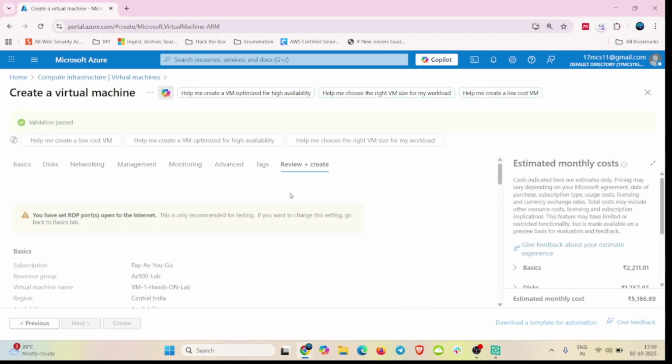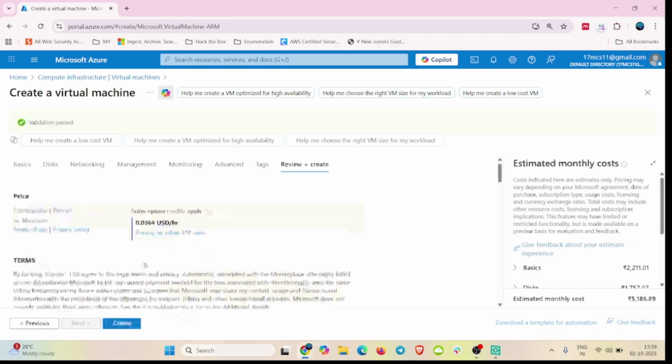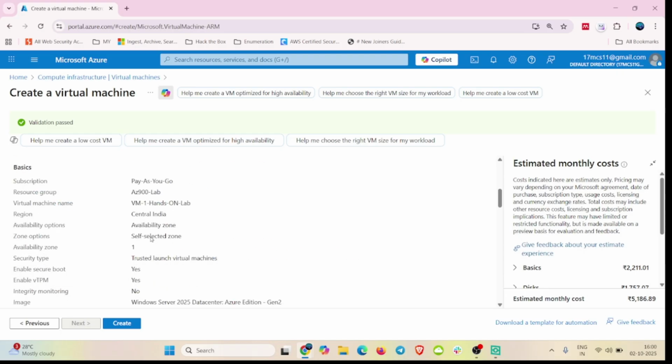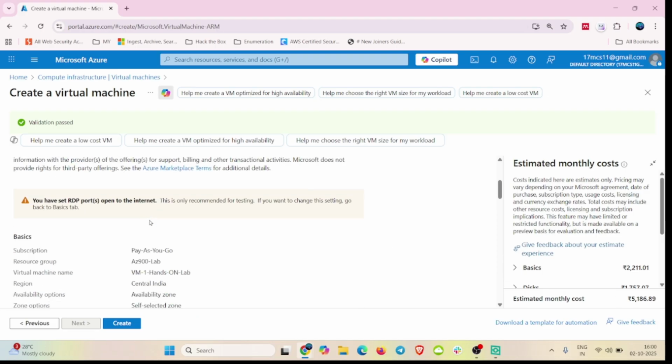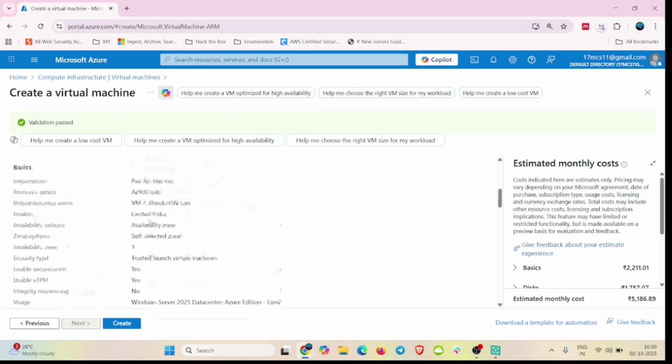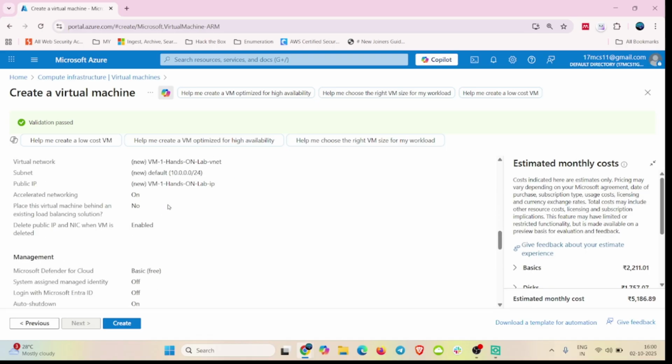In this review and create, you can see all these details here. The pricing you can see, it's 0.0364, as of now it's coming to 5,000 monthly, and the service is pay as you go. The virtual machine name is VM1 hands-on lab. This is the name of the machine, not the username. Username is different, correct?